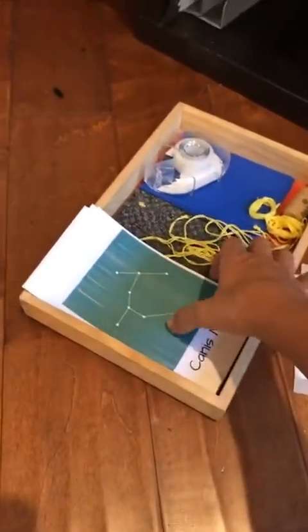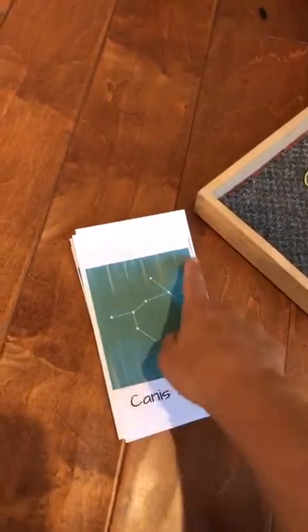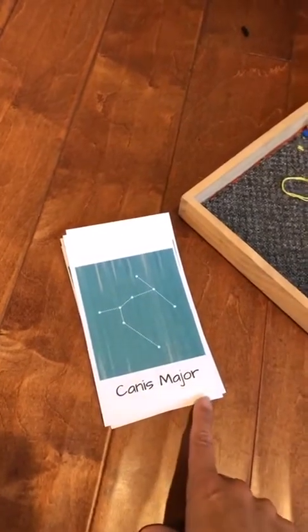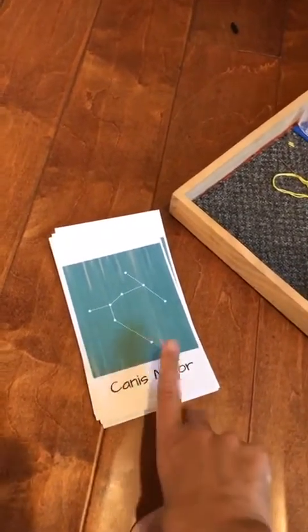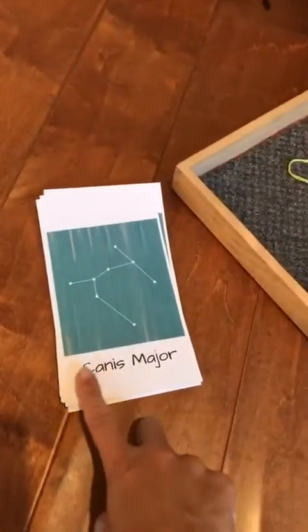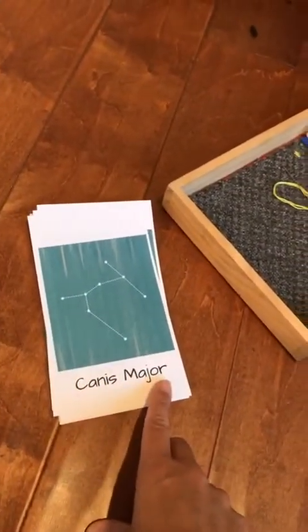So I found these free online somewhere, the constellations. And so then I added the names of them. I don't even know where I found the constellations. They're just a free printable. And so then I just added the names of them, and I have 6.